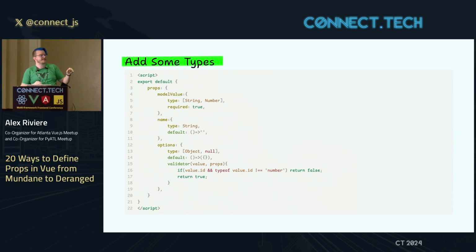The validator, once again, I do not believe it actually does anything in production. It does get compiled into your bundle, but it does not actually do anything unless you specifically make it throw an error or something like that. So it will get run in production, but it won't give you any developer hints or anything like that in production that way. So these are sort of all of the things that we can do.